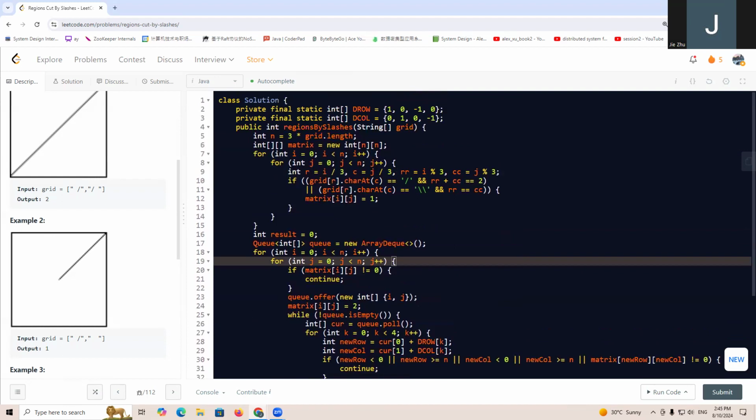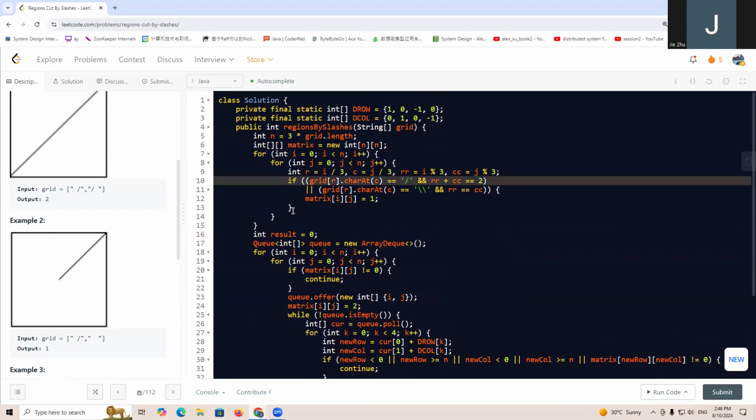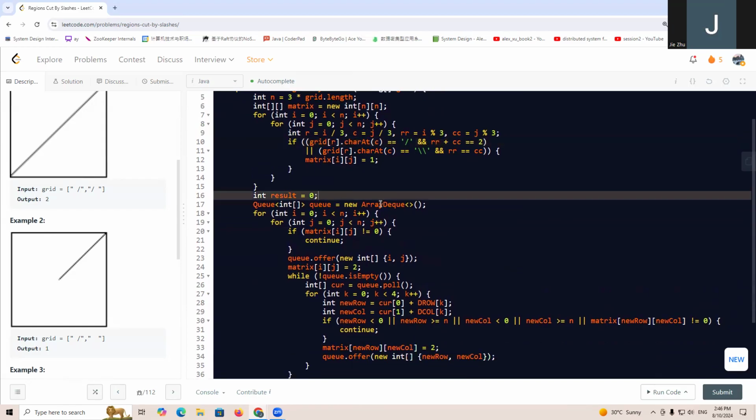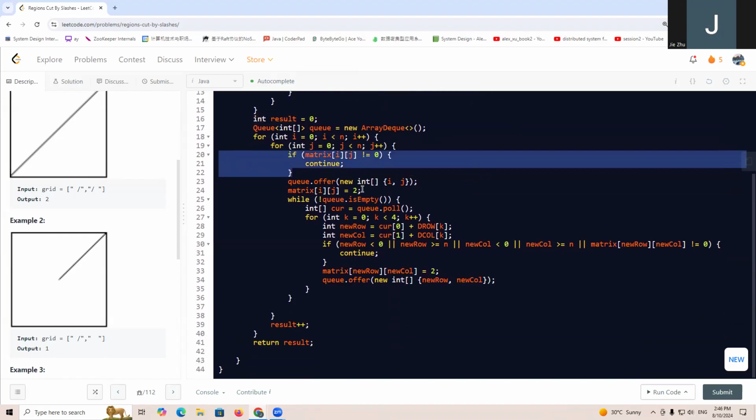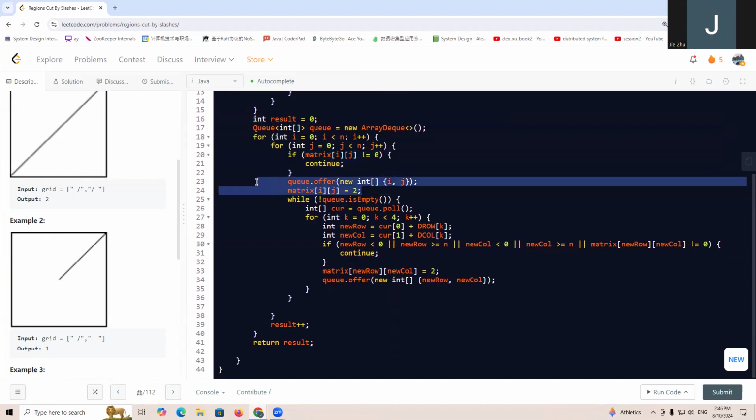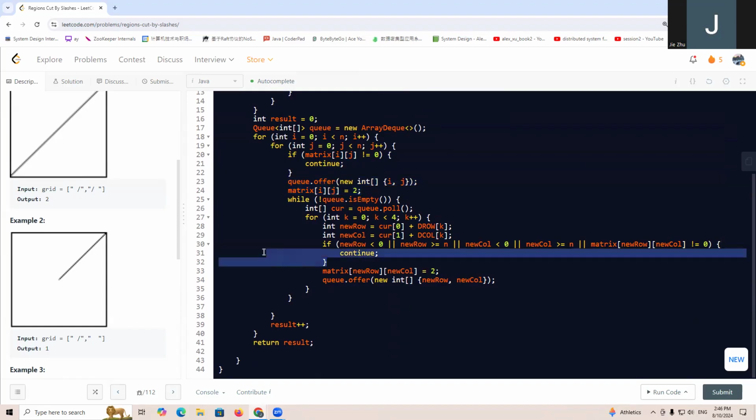So 3 multiplied by grid mod. This looks correct. And the original result, i smaller than n, j smaller than n. So only when that is 0, we're going to offer. Then we offer this i j and set this to be 2, right? In the 4 directions. If smaller than 0 or greater or equal to n, or this one doesn't equal 0, we need to continue.